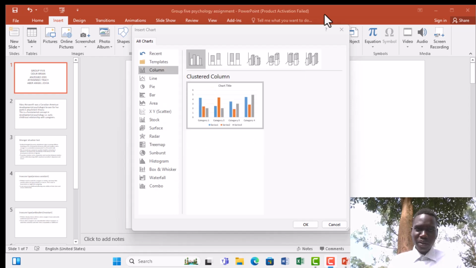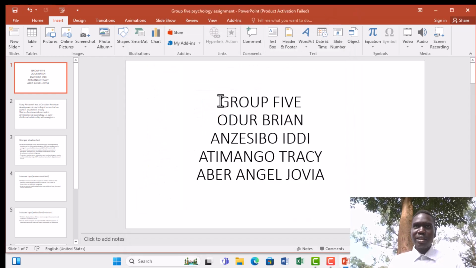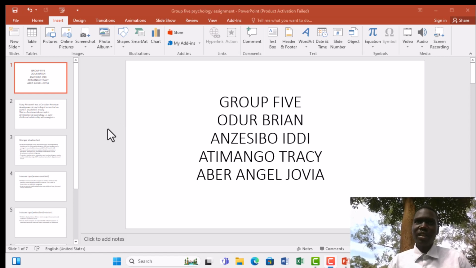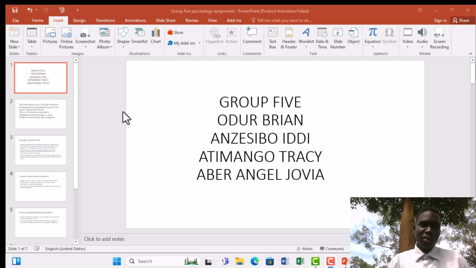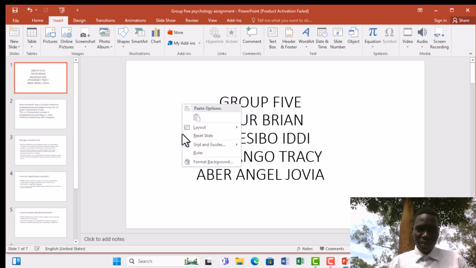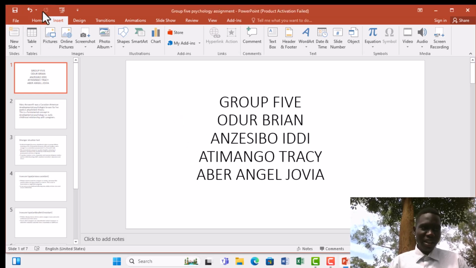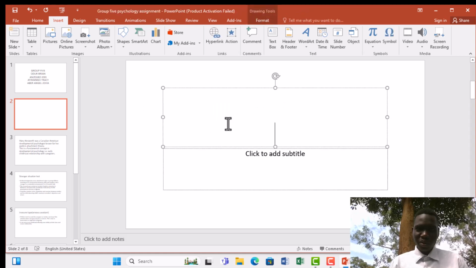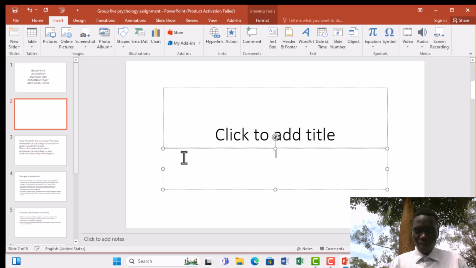The next one we have is called a table. A table is just an organized data structure. For example, if I am to show you a table, if I'm to have another slide, a new slide, I just want to show you how a table looks like for those who don't know. Actually this one is not a good one. Let me look for a better slide to show you how a table looks like.